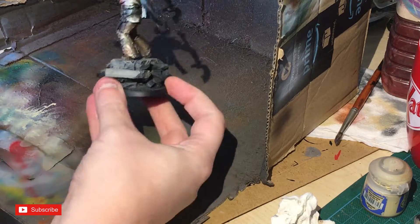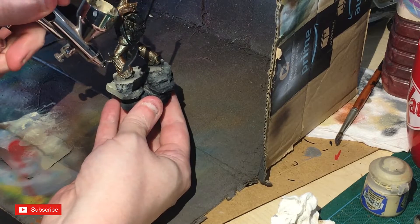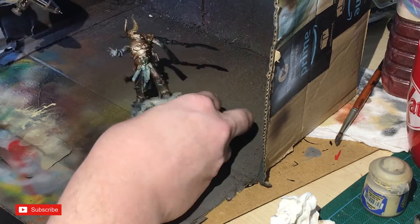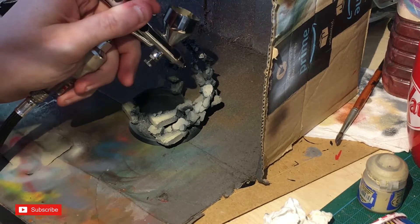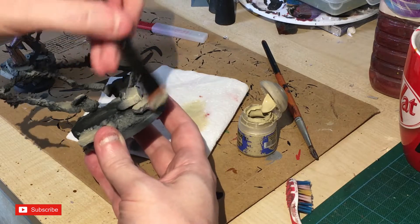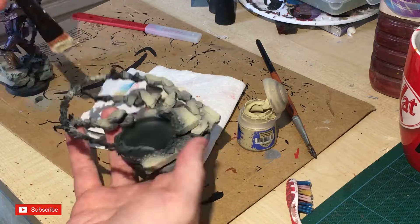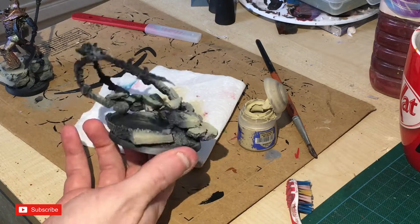After the Karak Stone, Ushabti Bone is layered on top to give it a bit of highlight. I'm keeping the damaged areas as dark as possible, being as light as I can around them. When you airbrush, sometimes you can dry brush the original color over the top because the airbrush creates a very thin layer — dry brushing it back on gives a very nice edge highlight, which is what I did with the basing.